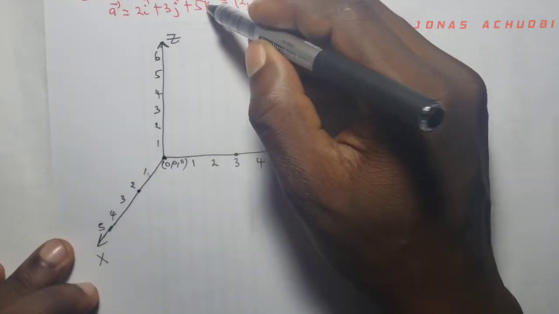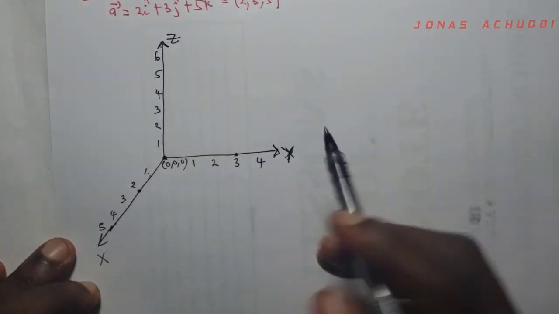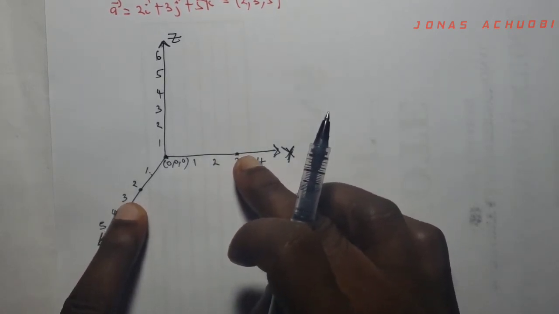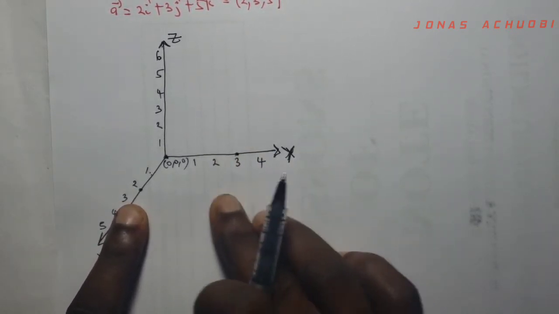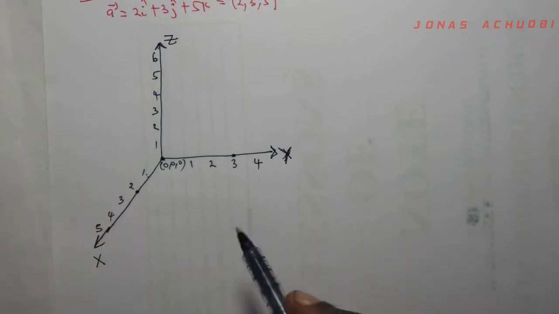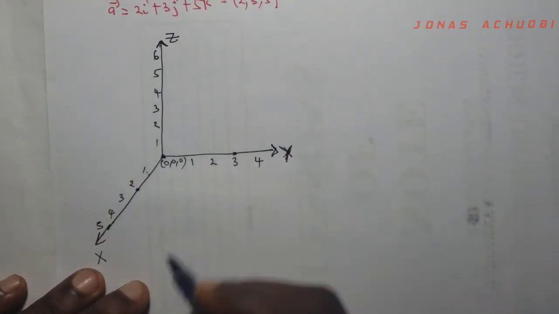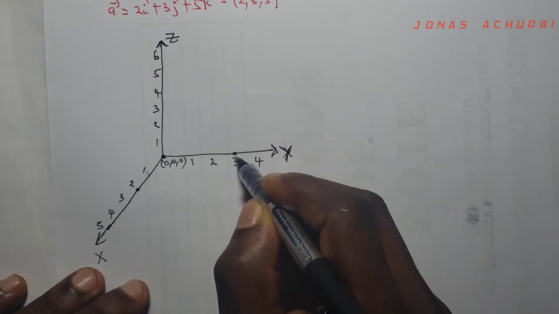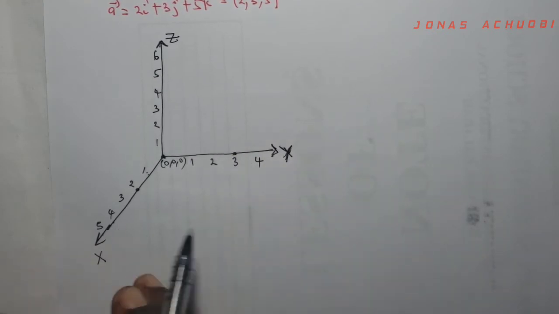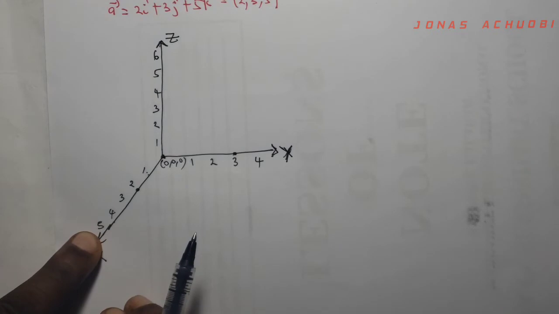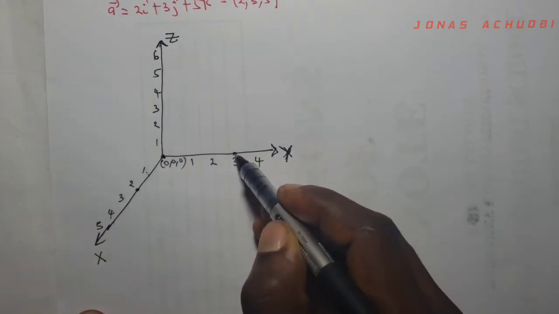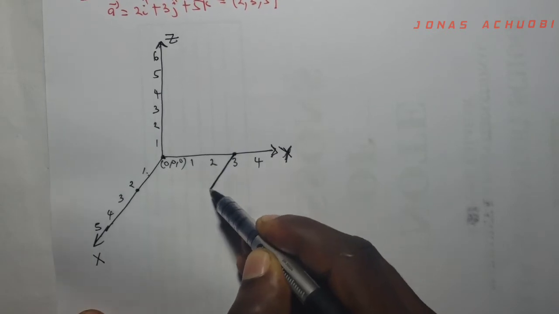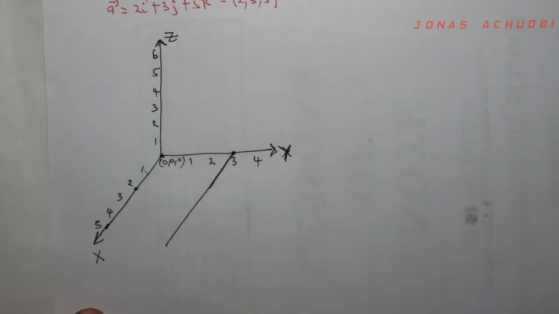Now before we mark the z direction, we have to first find the intersection of these two axes. So that will be on the floor. What we now do is, from this point, 3 on the y axis, we draw a line that is parallel to the x direction. So I'll just try to draw this like this. So parallel to the x direction is something like this. Okay, I hope it's nice enough.